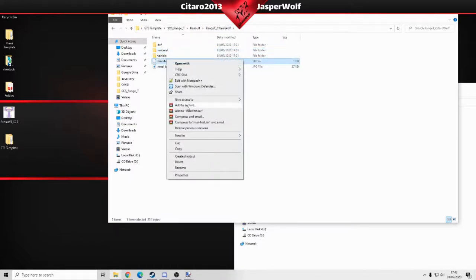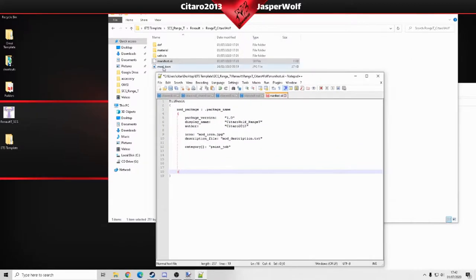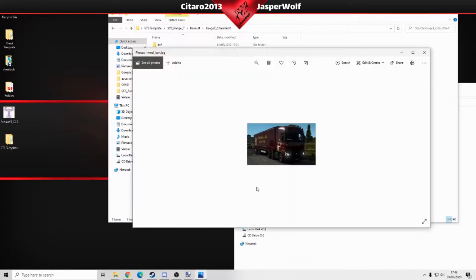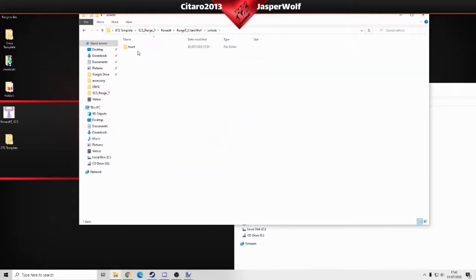The manifest, we can open that up and name here. So package version, display name, Satara Wolf underscore Range T. Your name goes here, the author. The mod icon is going to be this file here. So if you change the name of that file, you need to change it in here. And then the category, of course, is paint job. So let's save that. And the mod icon, well, at the moment, it's just my Caithness haulage truck for my company. But you can't do anything with that until you've been in game. So I think that is everything we need to do.